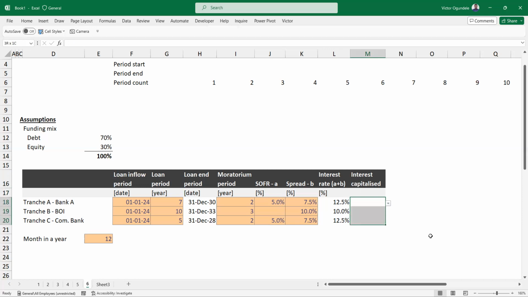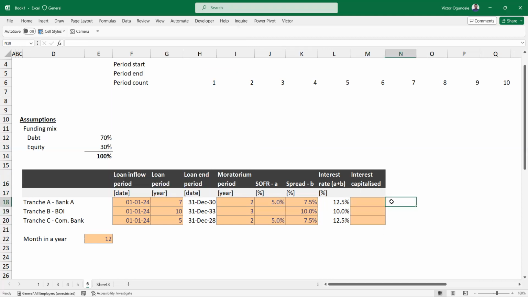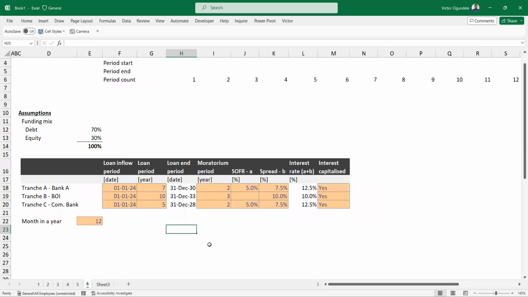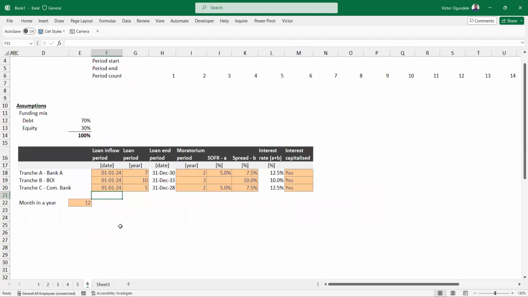Right. So copy this down. I can even put it as my input as well, but we need to select. So for this period, let's say yes. Maybe you can have one that is not capitalized, but most times it's a mixture. It depends on the agreements. Before you start building your model, you usually have term sheets that you need to read and understand, covering all the proposed agreements. So interest capitalized for now, let's put it as yes. And we can take a step at a time.